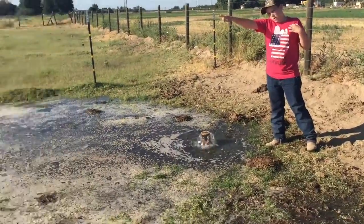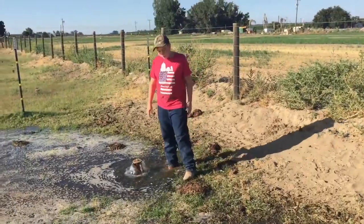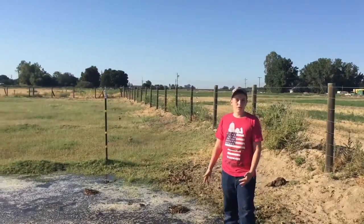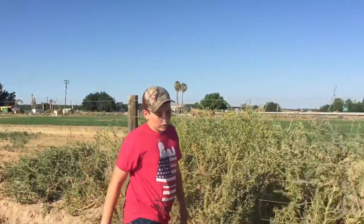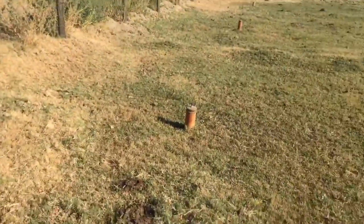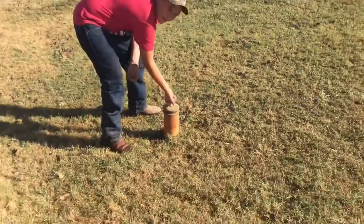Irrigating the pasture. If you look down, you can see it went all the way to the end, which is good. So you don't want to turn this one off first. You always want to turn the other one on first because these pipes are not made to hold pressure. So we turn on this one, then we'll go back and flip the other one off.